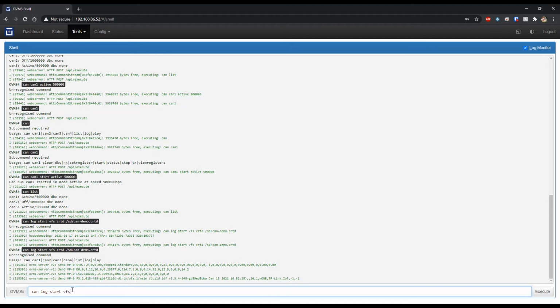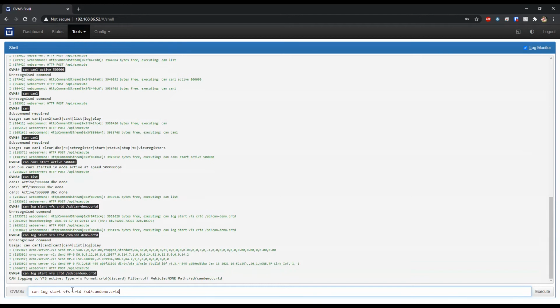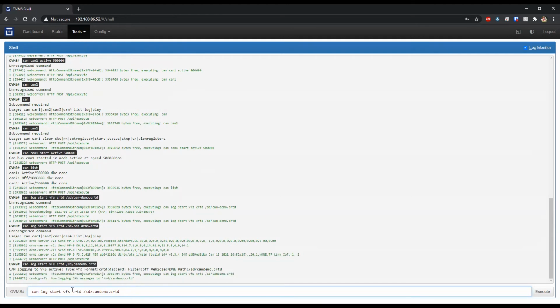VFS is part of the file system being used. This is a file type CRTD. So VFS is save it to the virtual file system. And then the location is SD card, because I have an SD card inserted, which you need for this, and CAN demo dot CRTD. There we go. Cool. So we've now got CAN logging working.